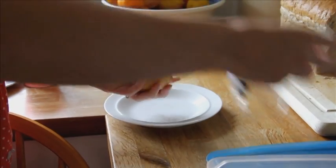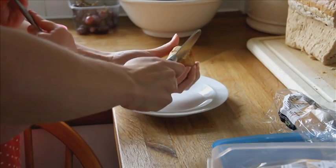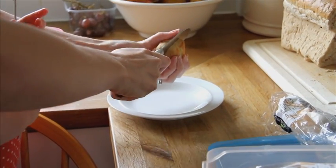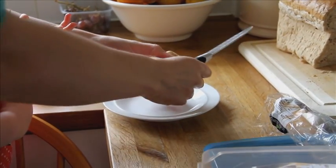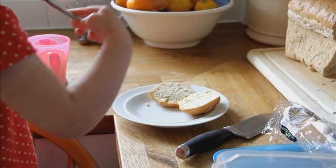Now, I think I'm going to have one of the scones. I want the scones too. Do you? Now, I'm just going to have to cut one of these with a big knife. There we go. Don't hurt your fingers, okay? Okay, I'll be careful. Thank you.